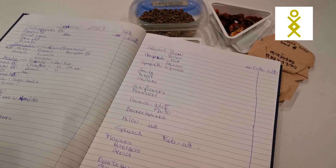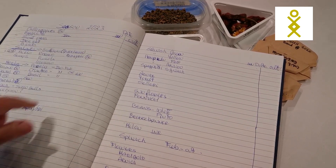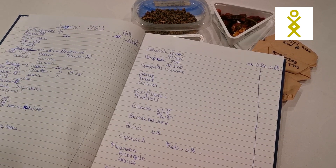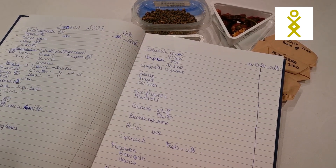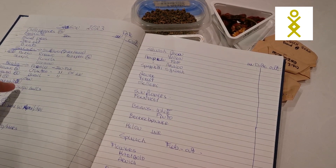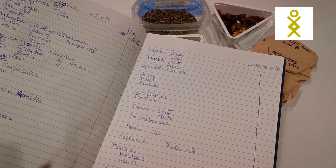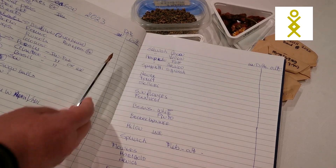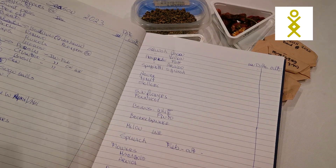This week I've been working with the new season — it's 2023 — and I made a list of everything I want to plant outside and found out what I need to buy. Everything that's okay I already have and already planted. I put down the date when I sow it inside and when I put it outside.